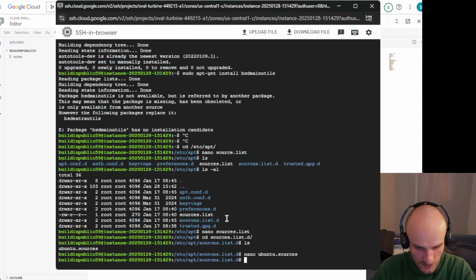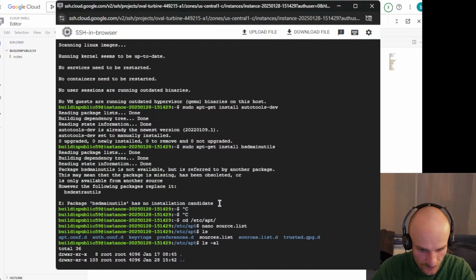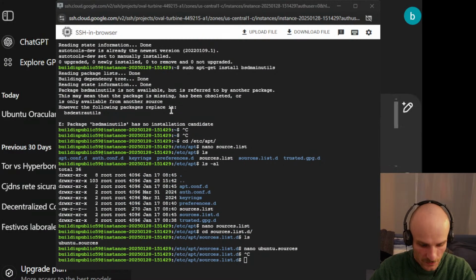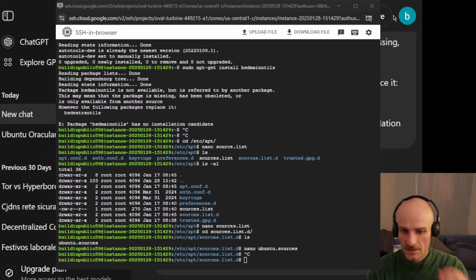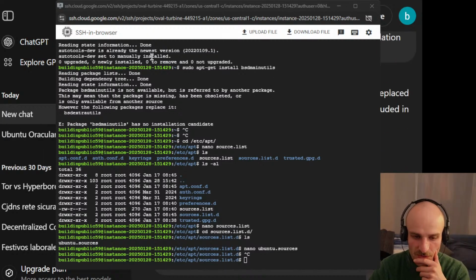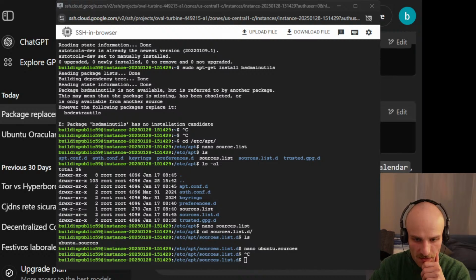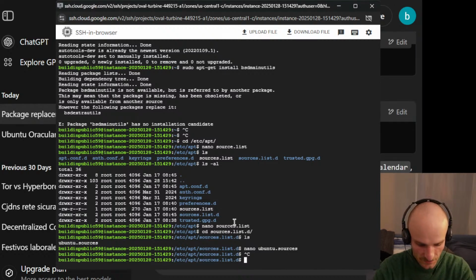So let's exit from here. How can I set up the source for my OS? Maybe it's only sufficient to do an update.